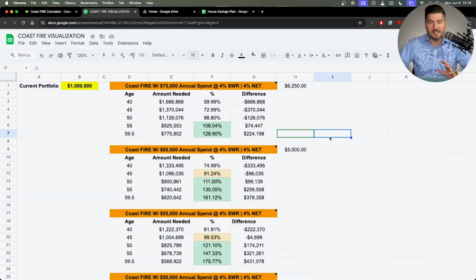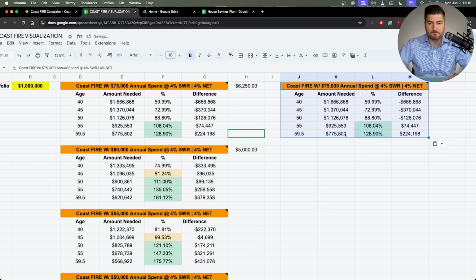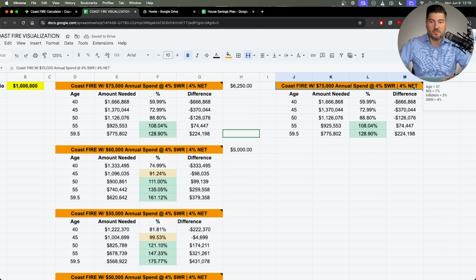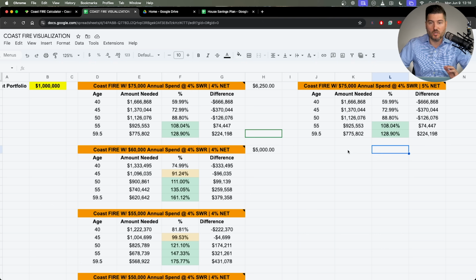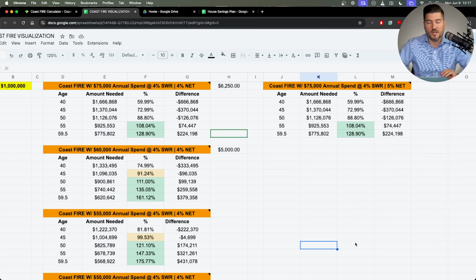So the way that I like to set this up is I'll have 4% net over here. And then what I do is I just copy and paste this. Let me give a little space right here. And then I redo the numbers for 5% net. And then I'll just change this to 5%. You have your notes or whatever, you can change it to what your actual inflation rate is or your ROI or your safe withdrawal rate. And it just gives you a second set of numbers to work with, okay? So this could be your conservative column. This can be your mild column, and then you can have an aggressive column over to the right based on your assumptions. Again, I like to go conservative just because I want to be pleasantly surprised.